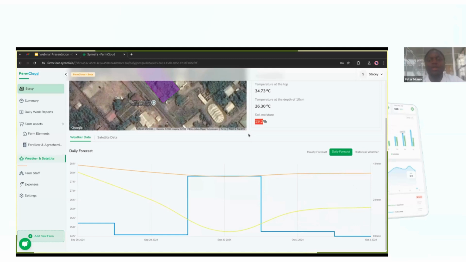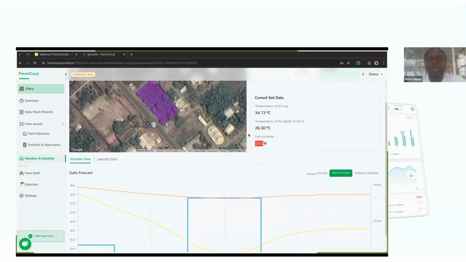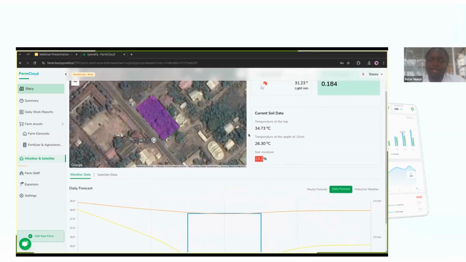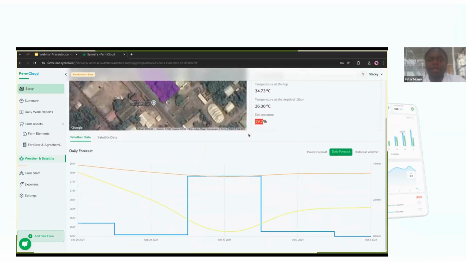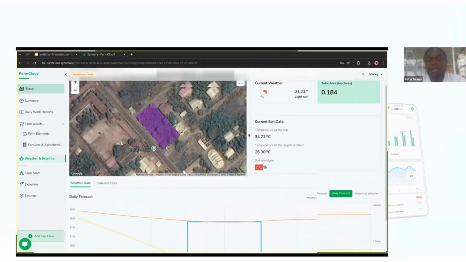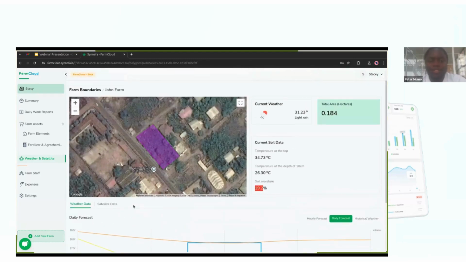What we are trying to do here as CINEFA is give you as much information as possible as a farmer to enable you to make data-driven decisions, because this is the age when we can no longer predict how the weather pattern is going to be tomorrow just based on how it was last year or a few years back because of climate change. So putting this weather data right into your hands helps you make the best decisions.